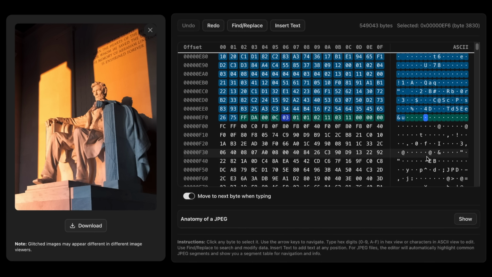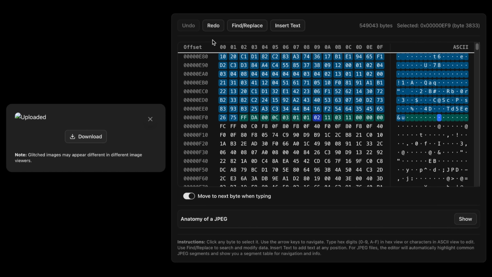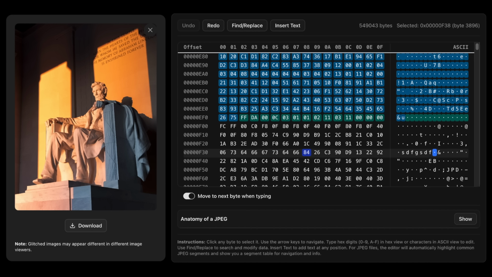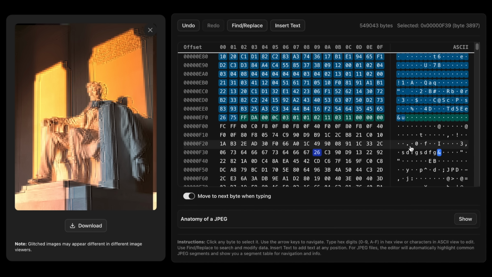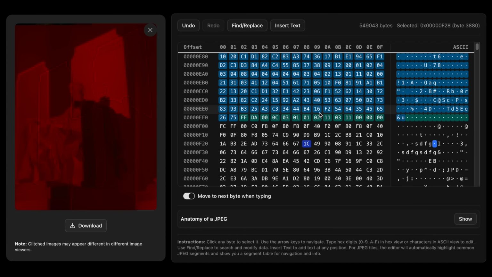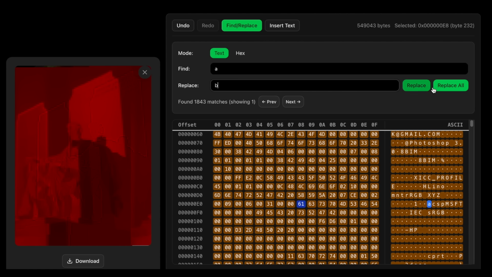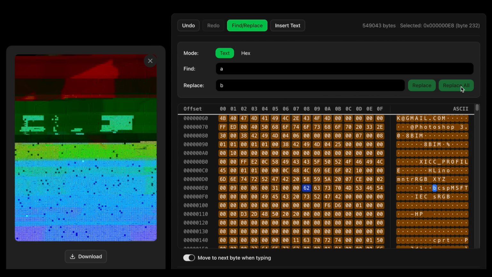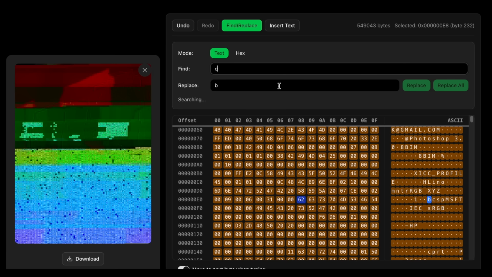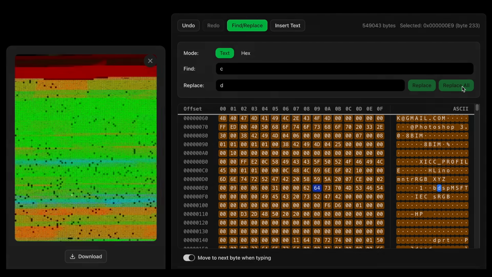And that leads us to the most important segment for glitching, the scan header. Now you don't want to touch the header itself, it's extremely fragile, but immediately after that is the compressed image data. This is the primordial soup where all the best glitches can originate from. Messing up the image data typically leads to the most interesting glitches, and errors usually cascade down through the image, so the best place to add glitches is right after the scan header.